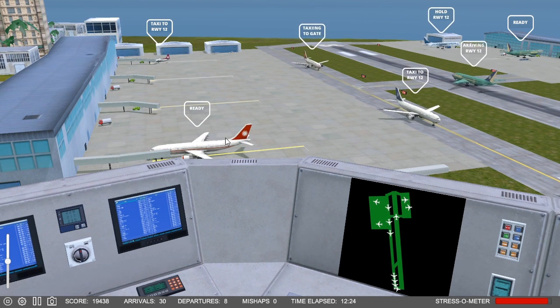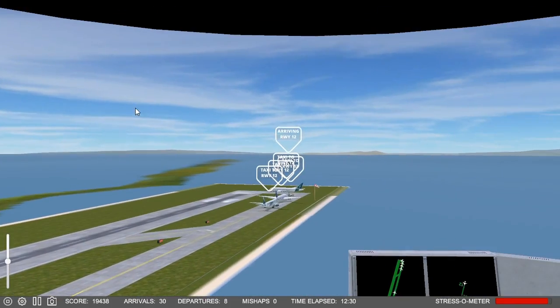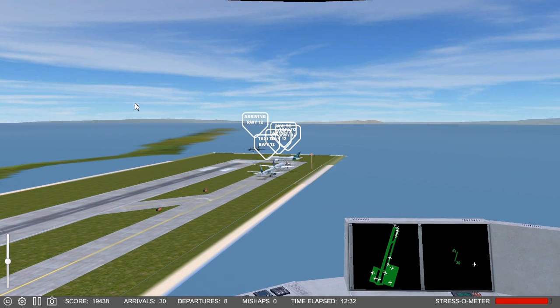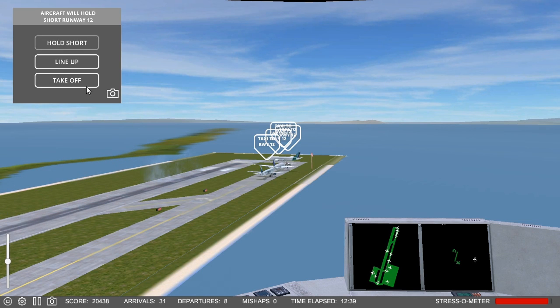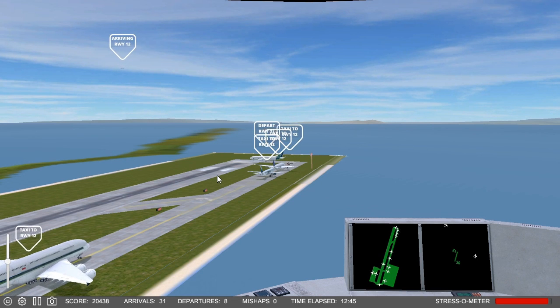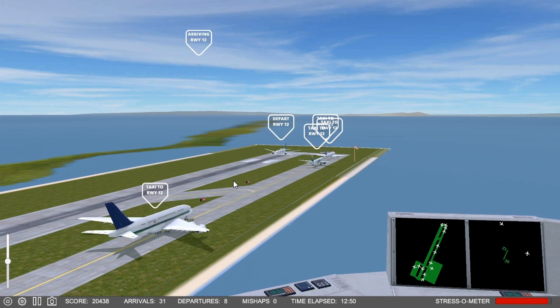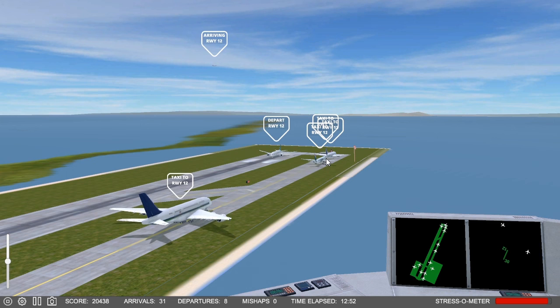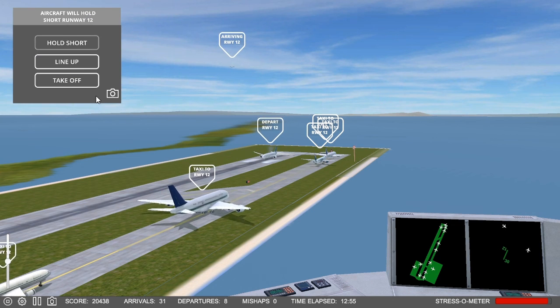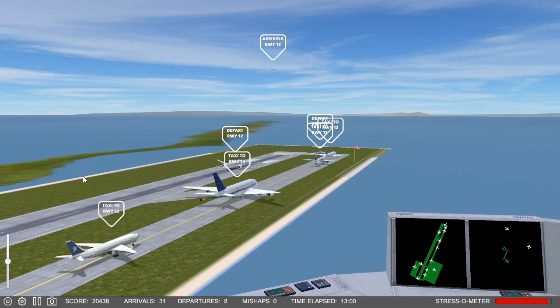Slamjet 985. Request taxi. Buzz 956. Roger. Buzz 546, on the pushback. Steel Flight 183. Cleared for takeoff. Runway 12. Buzz 394. Cleared for takeoff. Runway 12.